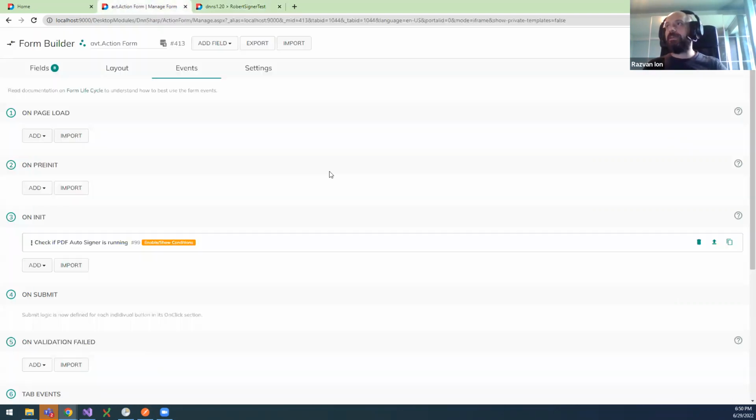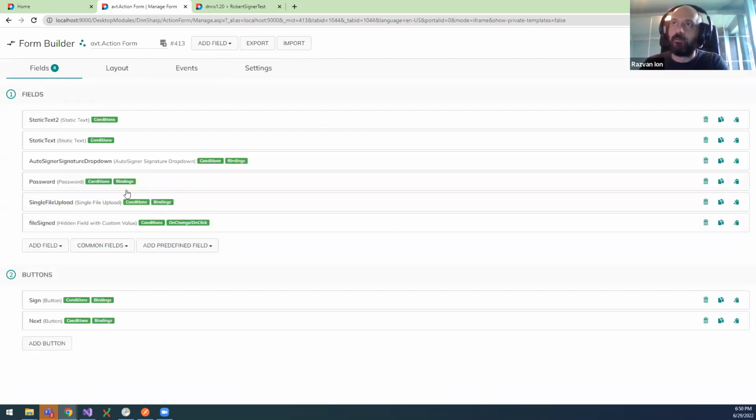So this is something that, again, there is an action that you can potentially use in your own init form to check if the PDF is running, but it's not mandatory. It depends on you how you want to build your application and what you think the appropriate workflow would be for you.